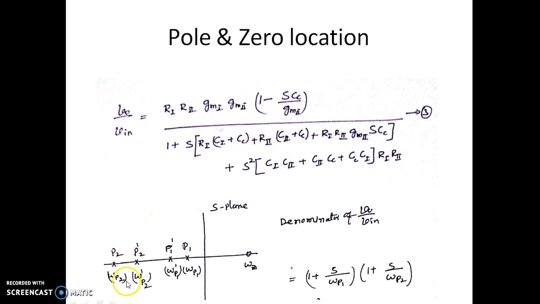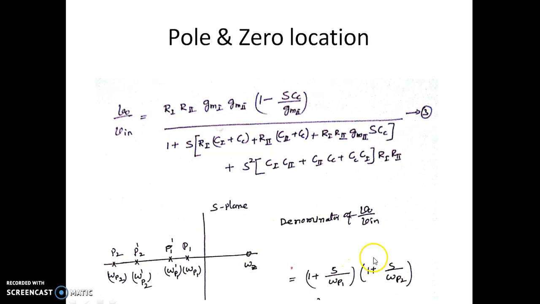Now we know that the poles in the denominator, which were at P1 dash and P2 dash without compensation, have been moved to P1 and P2. The corresponding frequency of P1 is omega P1, and the corresponding frequency of P2 is omega P2. Since we have only two poles in the compensated circuit also, since the number of poles will not change, we can see the denominator of V naught by V in is going to have the poles at omega P1 and omega P2.